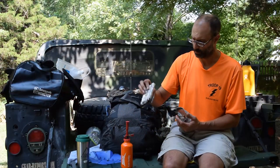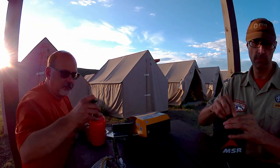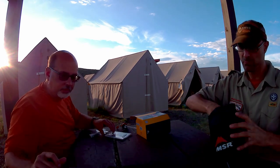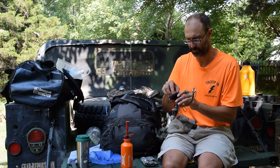So this is the windscreen for the MSR Whisperlite. We actually found the Whisperlite for $45 a piece on Amazon. And instead of shipping our existing stoves out there, just bought two new ones and had them delivered to Philmont, so they were waiting for us. This is our man's, because he had one that's a few years old as well.